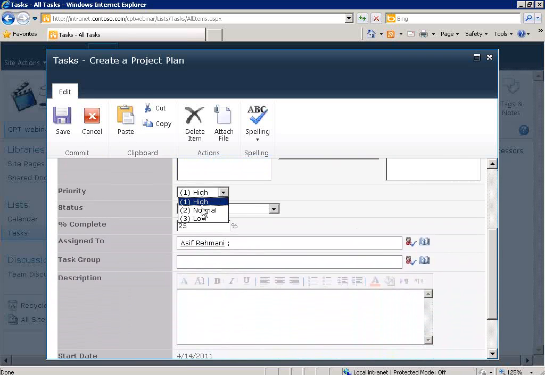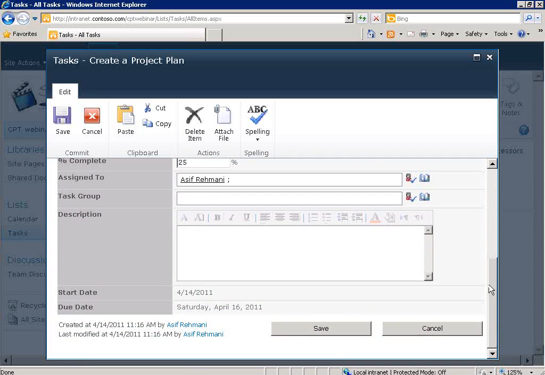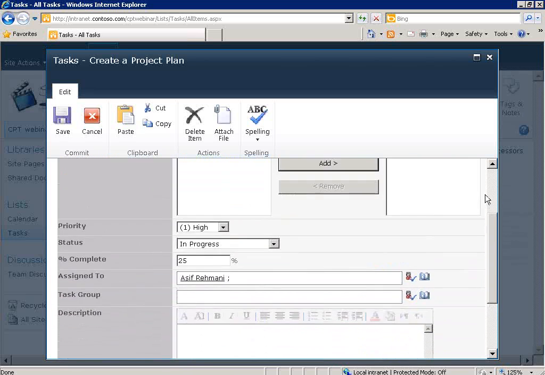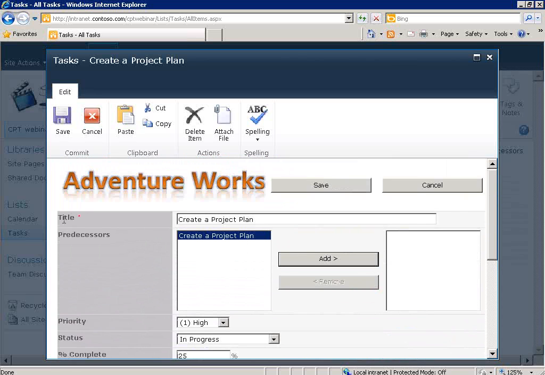We tried to change the priority, but of course that didn't change. It's too bad. Start date, due date, all labeled, great, right? It did let us accomplish almost everything we wanted to accomplish. There are other things you might want to do also, for example, right now you see the title field is a required field marked by this asterisk.